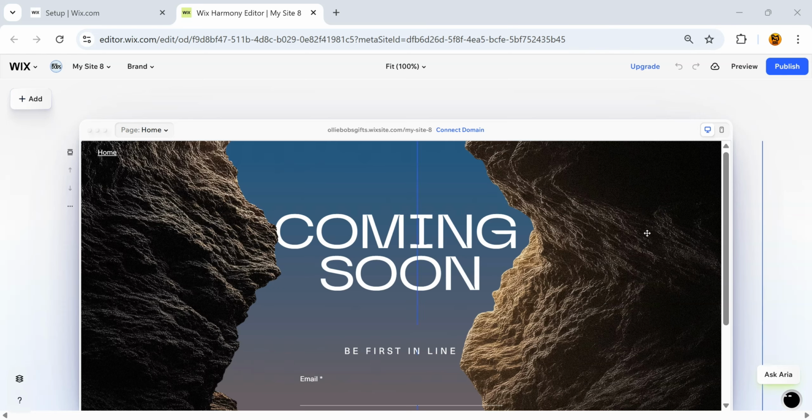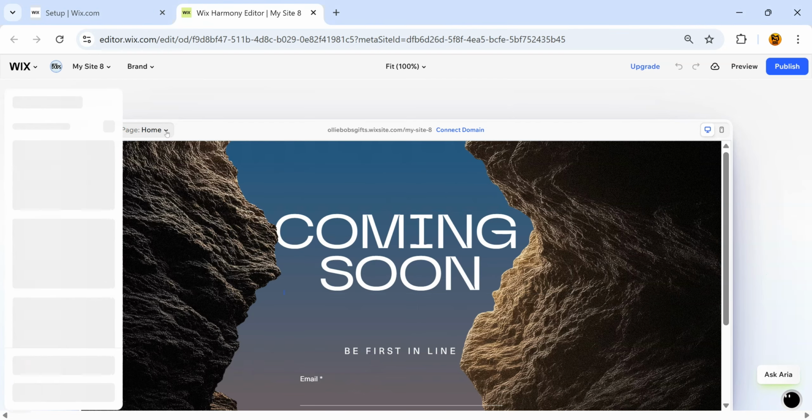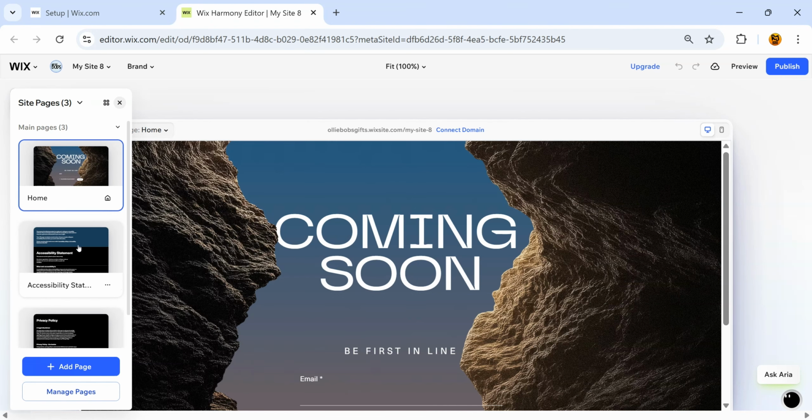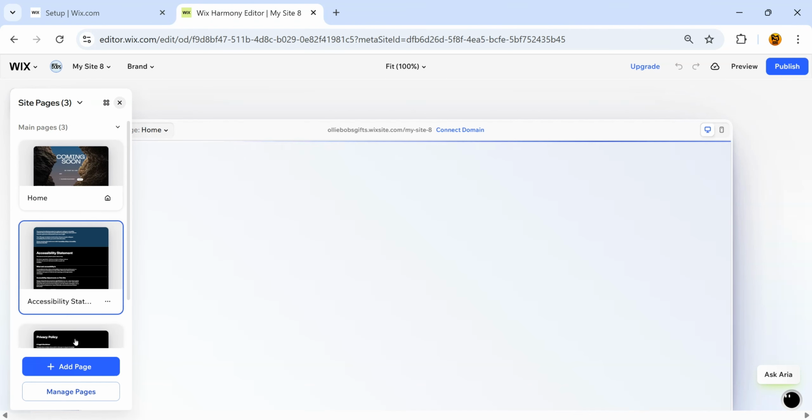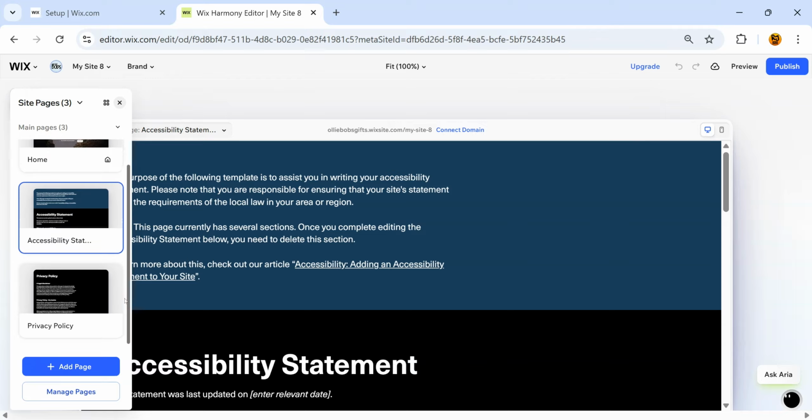So it can take a few minutes to get there, but what you've got to think of is there's a lot going on in the background which we don't really see at this stage, which is more to do with what's going on in the dashboard. But just to give you an idea, this is what my first page looks like. It's my home page. I've also got an accessibility page, and it's also generated a couple of extra pages for me as well.